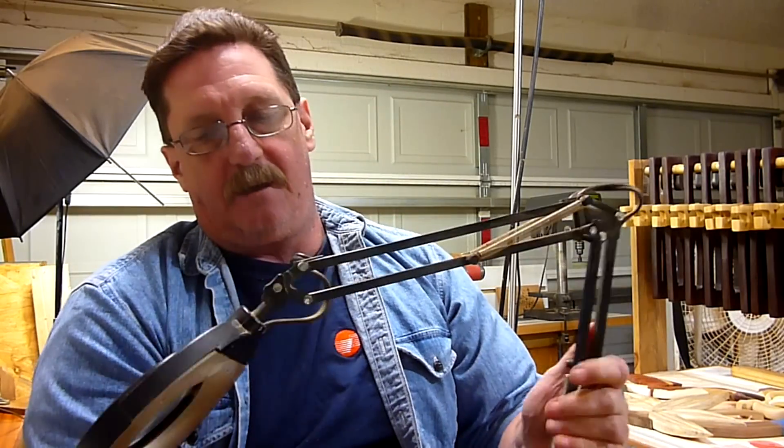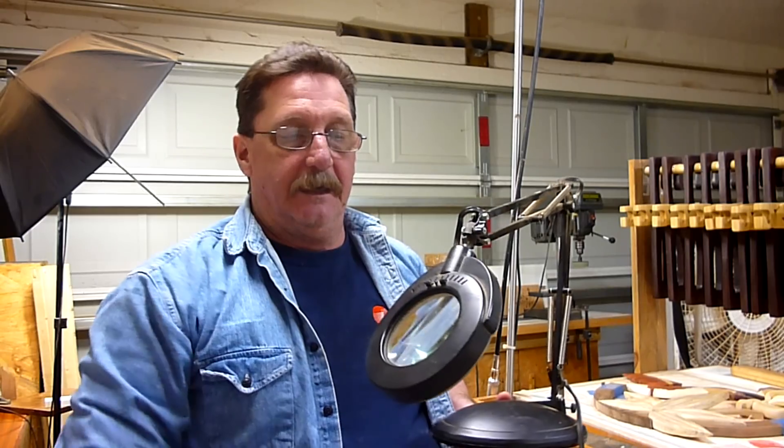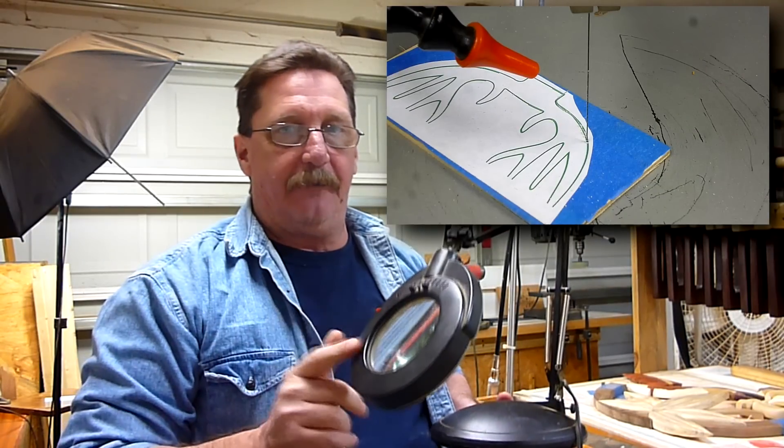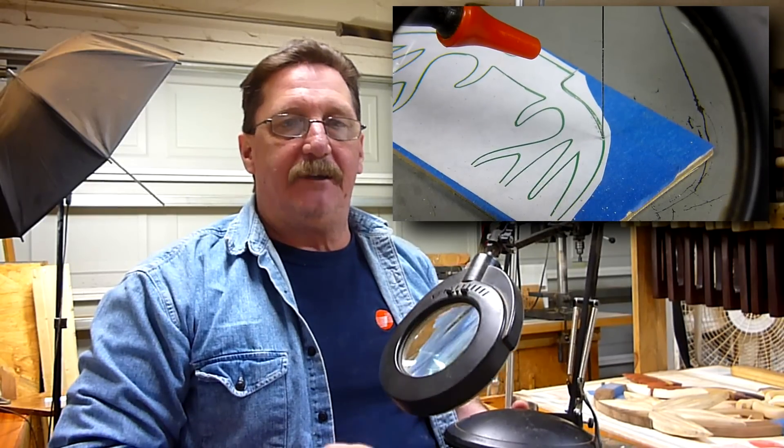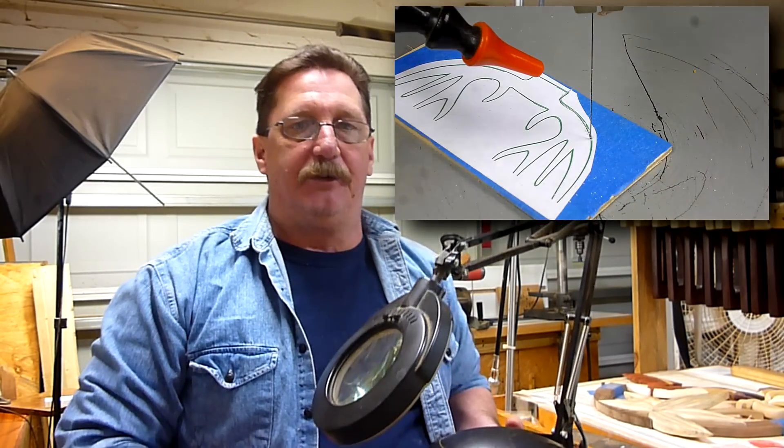Next is a magnifying glass that has a light on it. Even if you have really good eyesight, this is a big benefit because it makes your blade and the line and everything so much bigger. It makes it so much easier to cut and it helps your accuracy big time. So if your saw didn't come with these items, I would suggest you go ahead and spend a little bit of money that it costs to get those two items and go ahead and do it. If you haven't seen the first two videos, parts one and two, you can check them out here and I'll also have the links in the description, so have no fear, you can get them there.